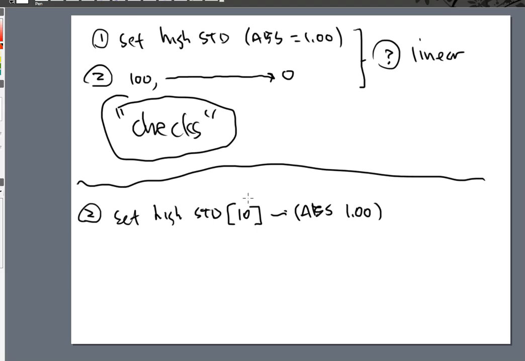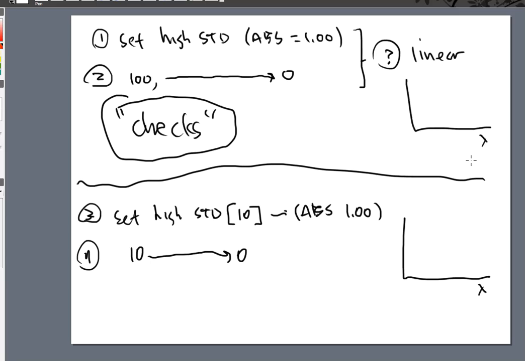Once we set this high standard, and in this case at a 10 ppm with a 1 absorbance, then I guess this is step 3, and what will happen in the next step is that we will run 10 again as a sample, and we hope that's close to 1, right? And then we will go all the way down until we go back to 0. So we will generate a new graph here, and that new graph will also be very similar to the top one. So our concentrations will be on the X, and then our absorbances will be on the Y. And we hope that these things will make a linear graph.